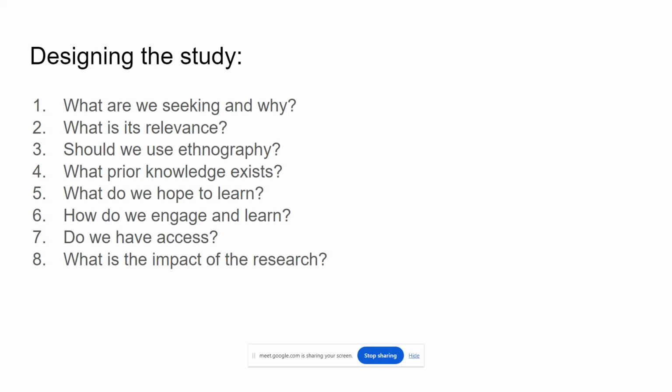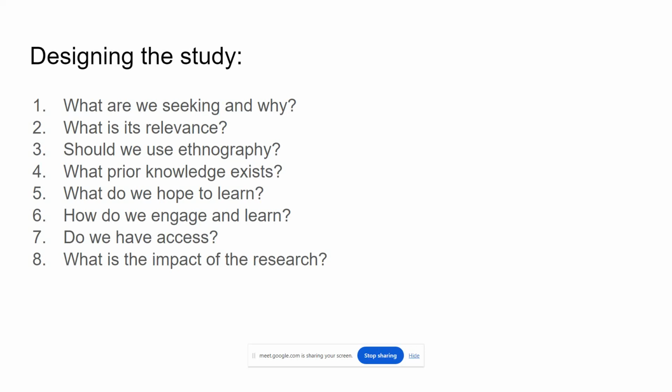Then talking about the access, so do we have access to that sort of context? Because what happens is, many a times people really want to know about a certain community, maybe about a certain problem, but they do not really have the access to it. Like for example, if you really want to do certain research in Lakshadweep, you might not be able to go there and do a lot of ethnographic research, majorly because you need a lot of permissions to go there in the first place.